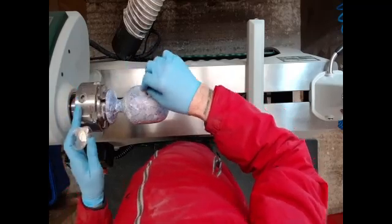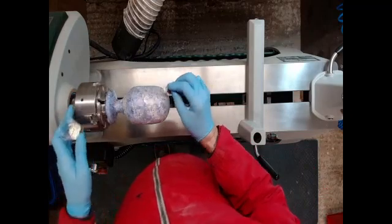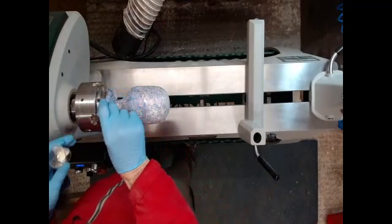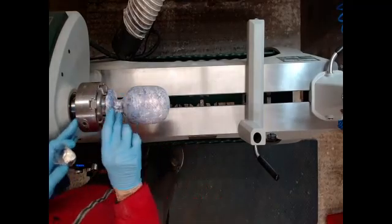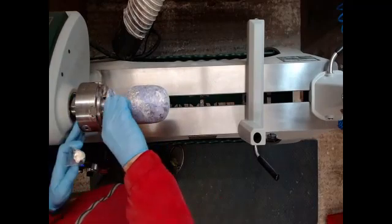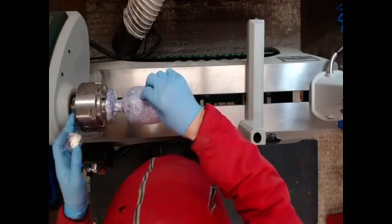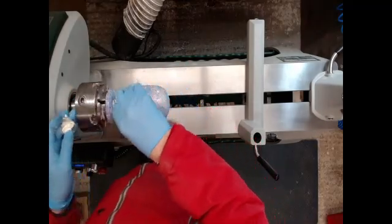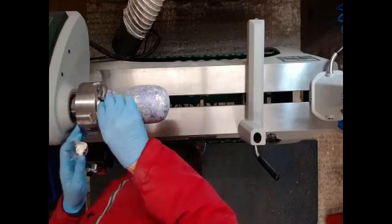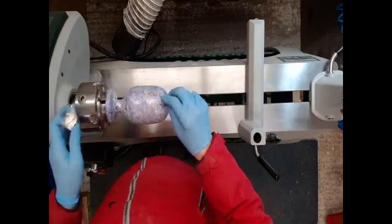The good news is there's only about 10 minutes left, guys, so that's an hour we've been going nearly. Sorry for such a long video. I will get better at the editing and removing some of the bits that are not really important. But currently I'm using this, as I said earlier, as a record of my progress. So I want to be able to look back and see the mistakes I made and how I managed to correct them.